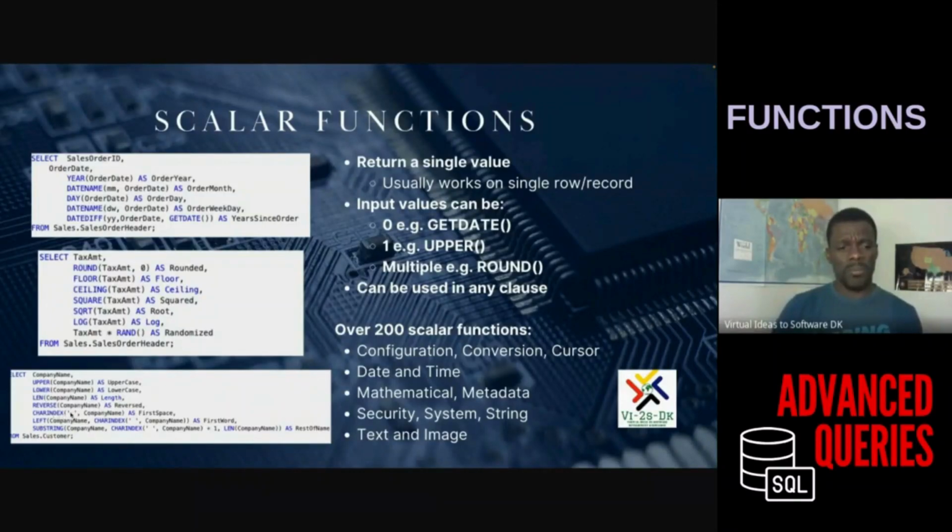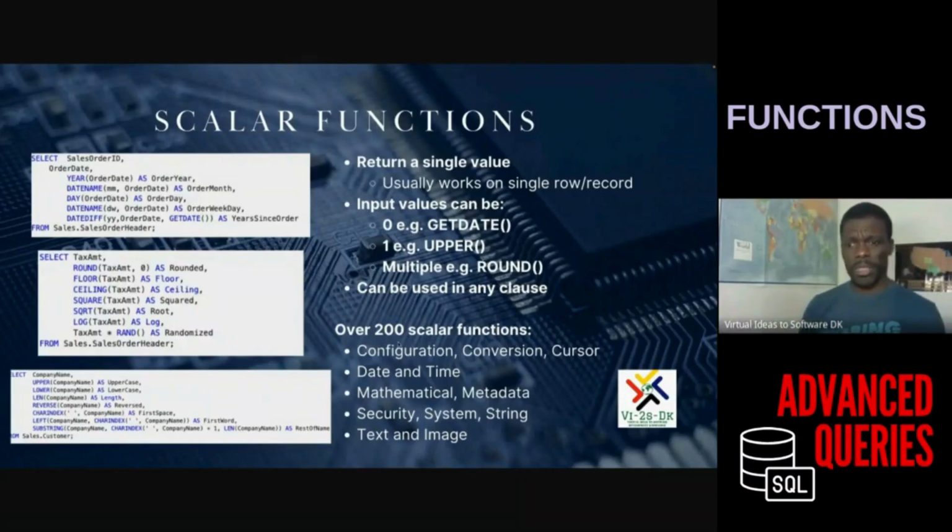For instance, find the first space within the company name, and it's going to tell you if it's the boy, then the first space will probably be the fourth option, the fourth index, or should I say the fourth occurrence, which will be the third index since it's 0-based. Also, you can look for substrings, you can look for the left section of the word, and so on and so forth. So all of this, again, is well documented in Microsoft documentation, which we're going to take a look at in our lab. Okay, sounds good.